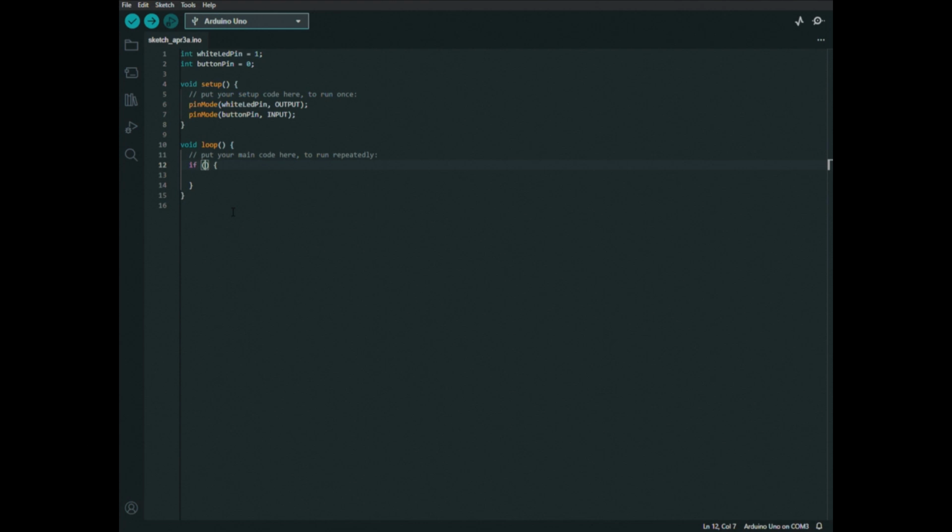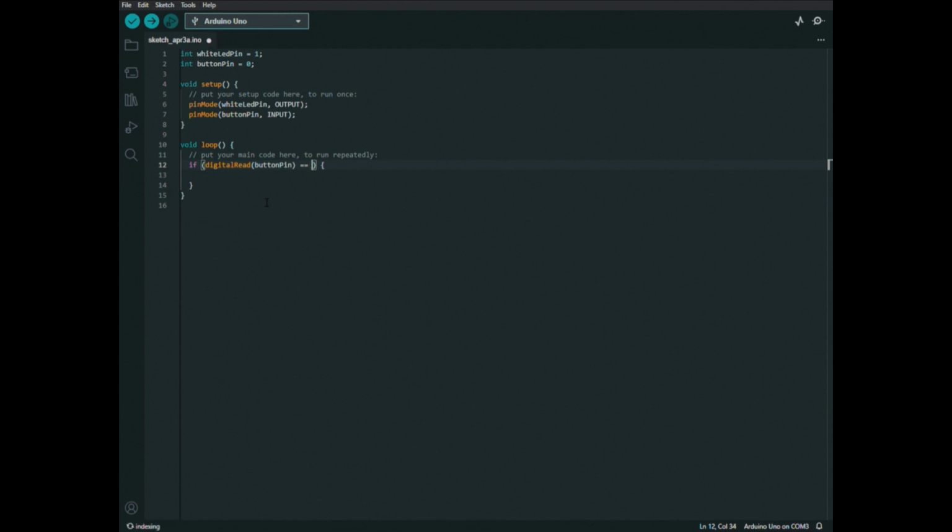So, what we want to check is if the button is pressed. To do that, we'll need to use a new function called digital read. As we're on a digital port, we need to use the digital read function on the button pin, and it'll give us an output which we can check if it's equal to high.